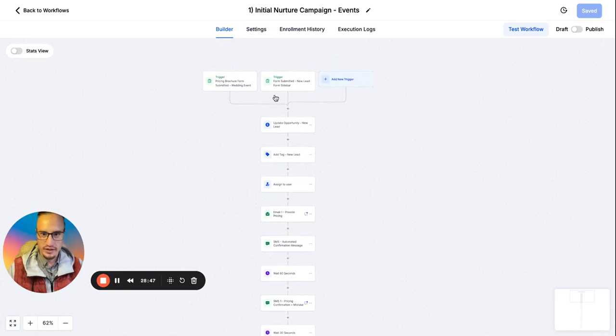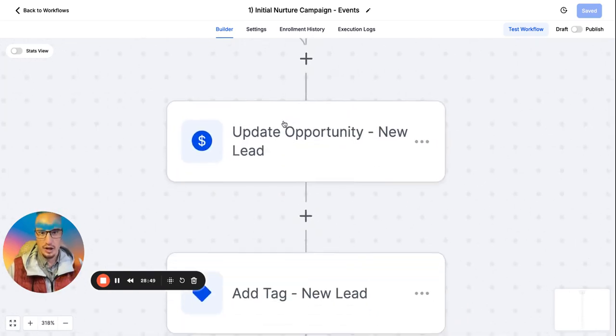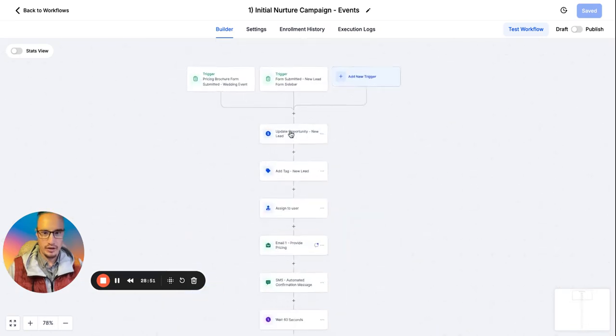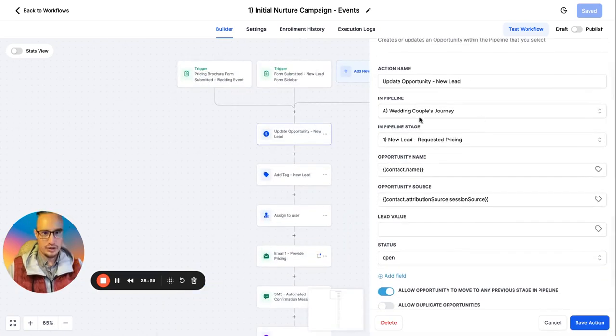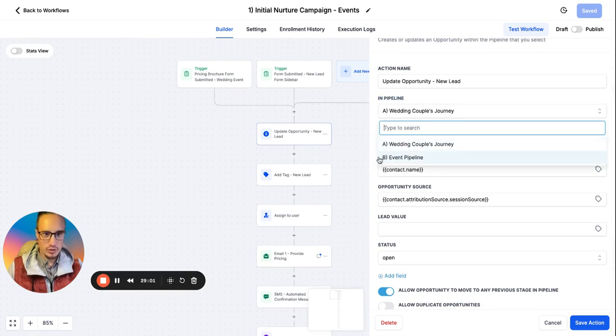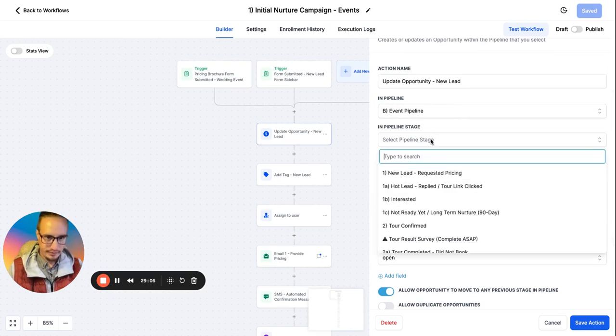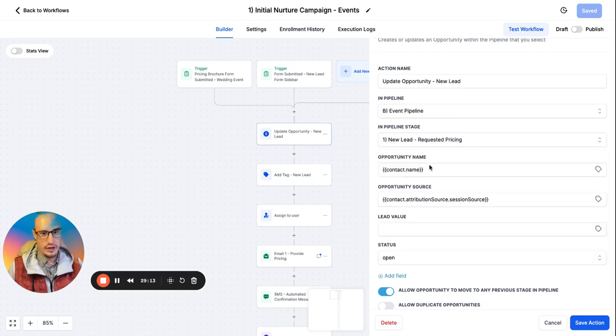So the next stage, we have update opportunity. We can click on that to view it. And then as you can see here, we have the opportunity being updated in the wedding pipeline. So we'll want to switch that to be the event pipeline. And then since this is the initial nurture campaign, we'll want to add them to a new lead stage where they've requested pricing.